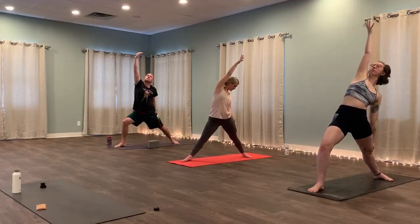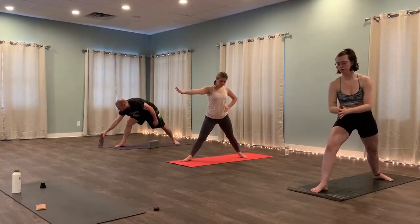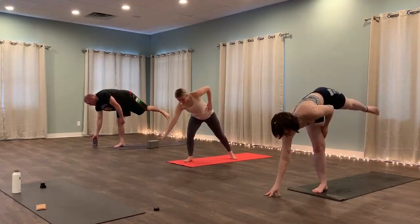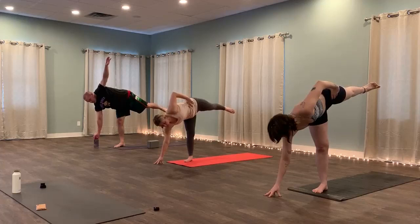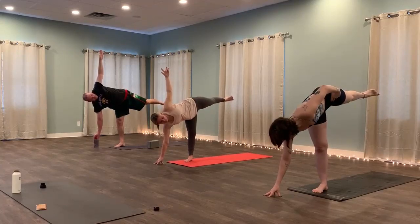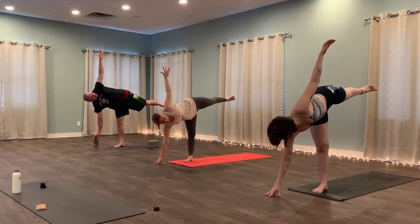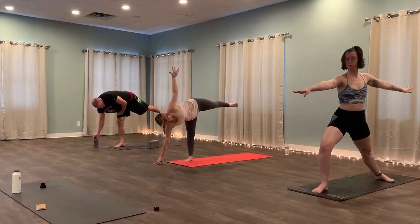And exhale, we're gonna move into half moon. So right hand comes a few inches in front of the right foot. Hand can come to a block or a water bottle. Left hand can come to your hip or can extend to stack with your right. Keep your back foot engaged. If you need a little bit more of a challenge, you can look off to the left. We'll land back in warrior two. Slowly coming down, take your time.